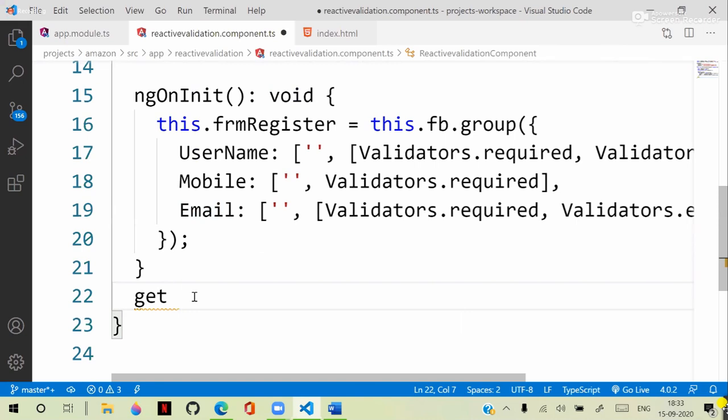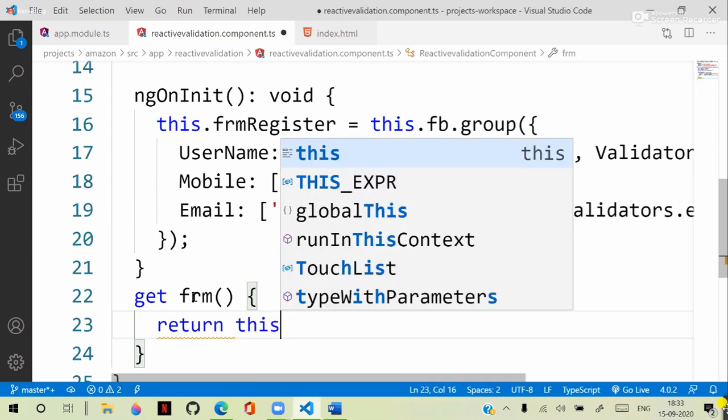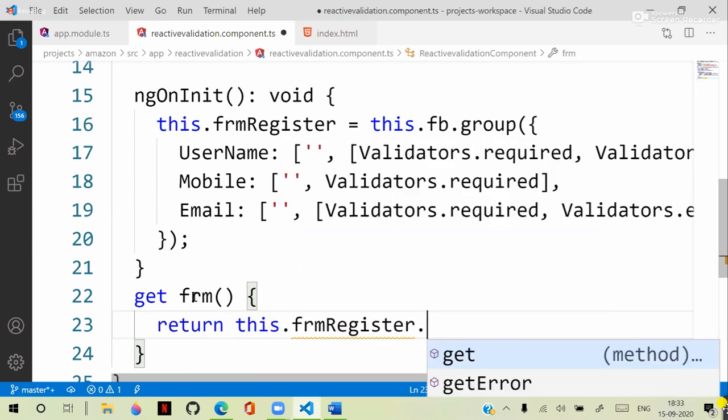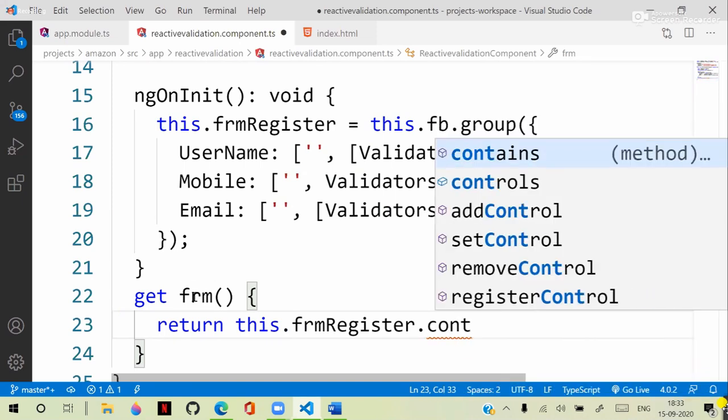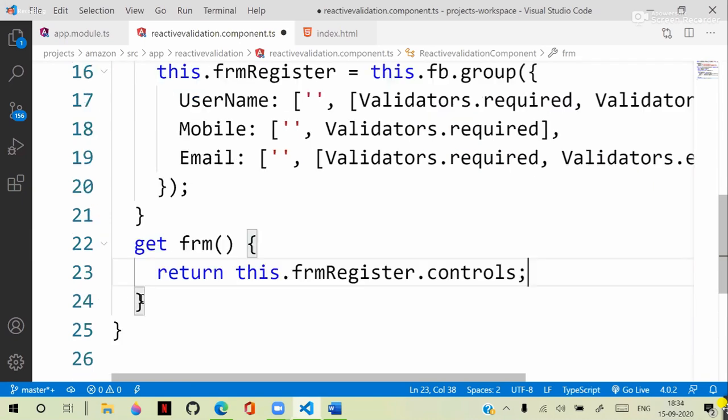I will use an accessor FRM. This accessor should be able to access all the form fields. That means this accessor will return this.frmRegister.controls. It is returning all the controls. So that you have configured, right?